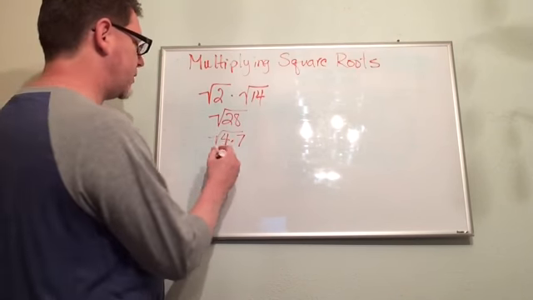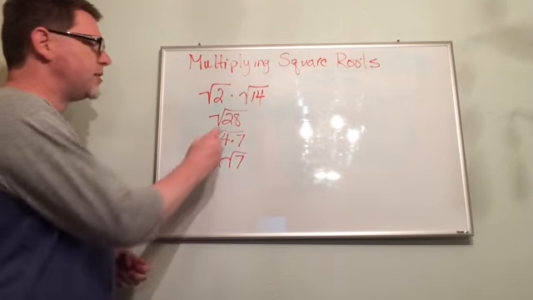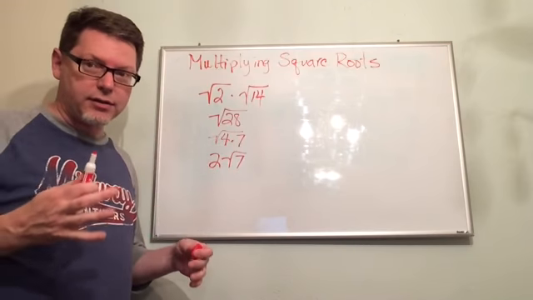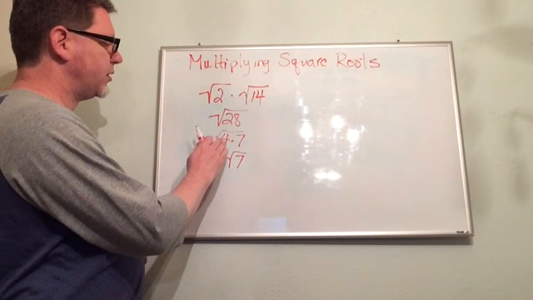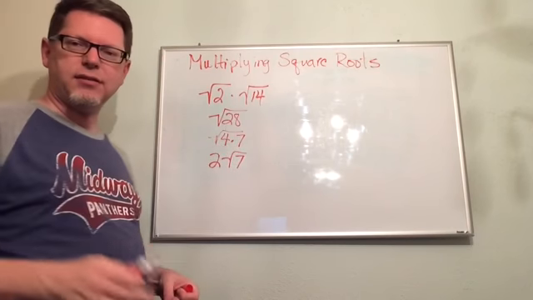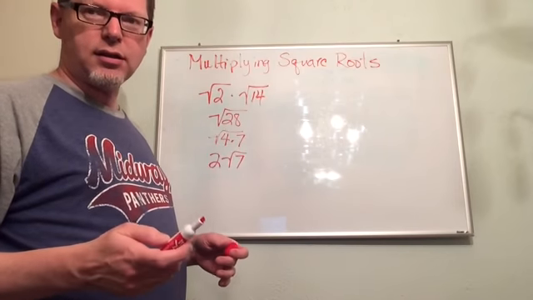I'm going to take a little shortcut now. We know that the square root of 4 is 2, so 2 times the square root of 7. I'm just eliminating that step of rewriting them separately. You don't really have to do that in the learning process, but I'm just showing you the square root of 4 is 2, so it goes outside the radical, and the square root of 7 is still underneath the radical. Well, let's look at another one.